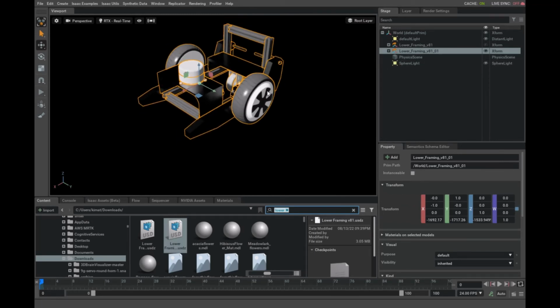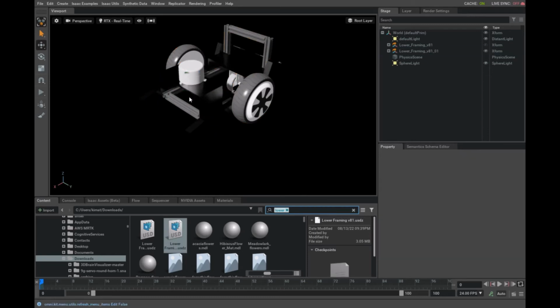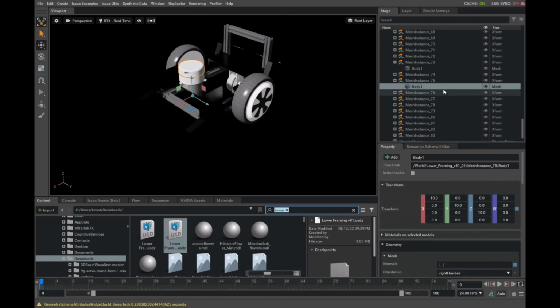There you go. Excellent. Okay, so now that we've done that, the physics scene, individually, I create my joints. We're going to do that in the next video. This one, we're just going to set up the LiDAR. Super simple. You want to drag a LiDAR into your frame and then make it a child of the LiDAR that you have here. So, this is the top of the LiDAR, so I want to make it a child of that.